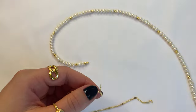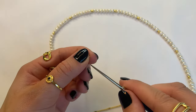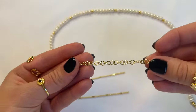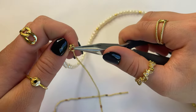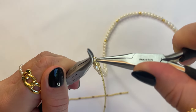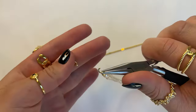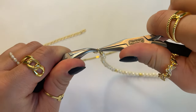Since this chain has tighter links, I'll expand the last link with the awl tool so the jump ring fits a little more comfortably inside. Repeat that on the opposite side as well. Grab your jump ring, open it up with your set of pliers, and hook it onto the chain. Once it's on the chain, connect it to the end of the crimp cover and use your pliers to bend and close it shut — you want to hear that click, which indicates it's fully closed with no opening left. Then take another jump ring and attach it to the end of the crimp cover along with your clasp, and use your pliers to bend and close it shut.